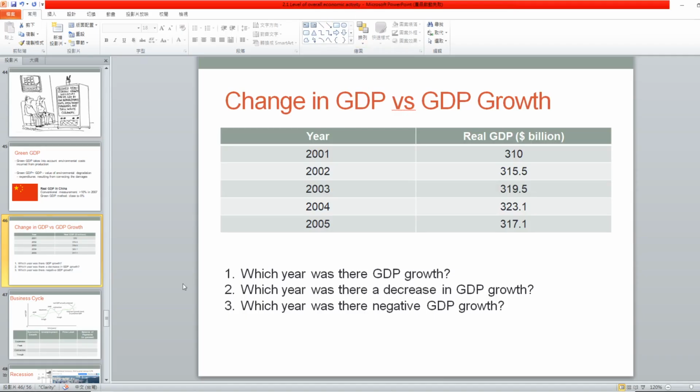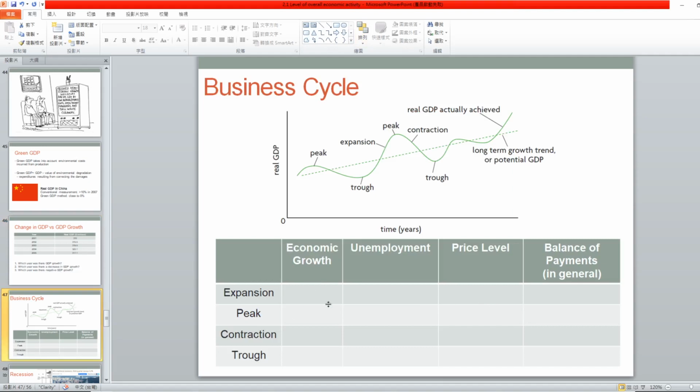All right, so here I'll put a positive sign. What about the unemployment rate? Come on, guys. Unemployment rate decreases, right? Because now people are better off, they have more income. People spend more, so the producers have to produce more. They need more resources, more labor, and that's why they need to hire more workers. So here for the unemployment rate, I will put a minus sign.